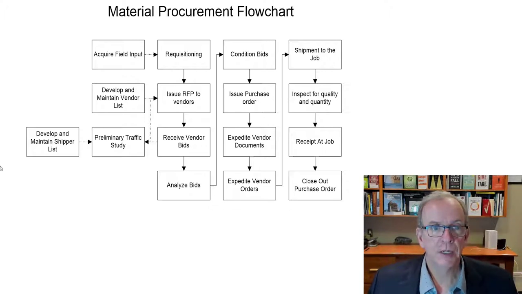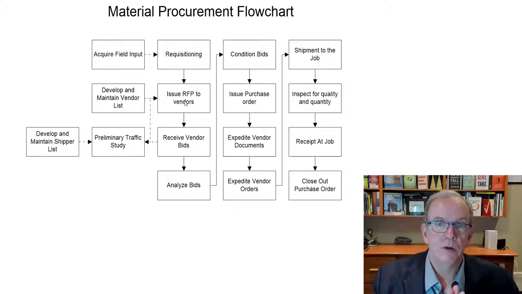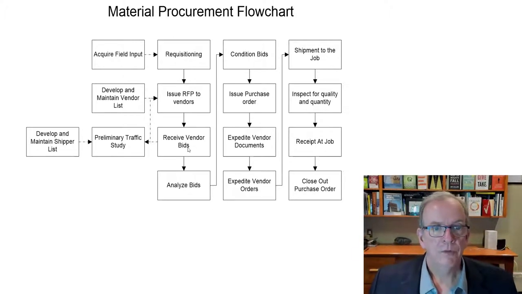As a larger company, you would have a multitude of accounts set up with different vendors, which makes it easy for you to purchase from, and it also means that you don't have to pay them the second you get it. Once you get the material ordered, they'll usually send out, in a couple of weeks, their invoice for that month, and then you pay it. Receive vendor bids, review the vendor bids, see what makes sense.